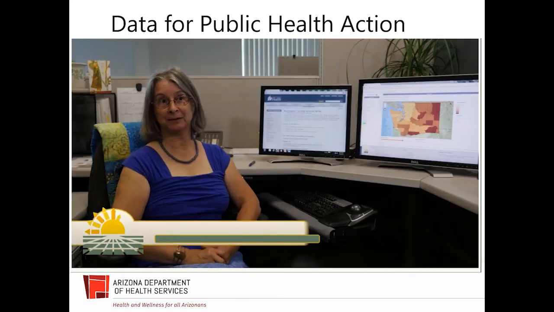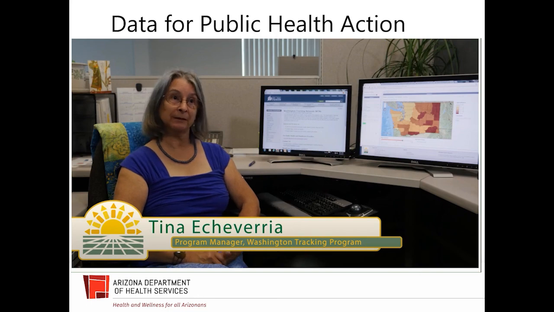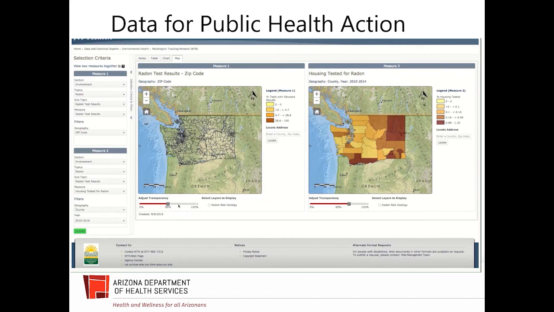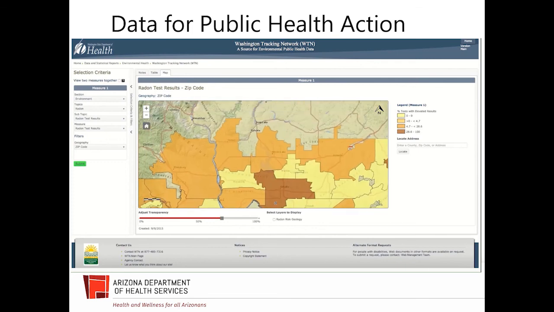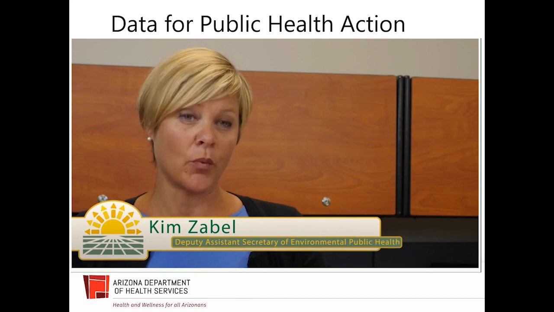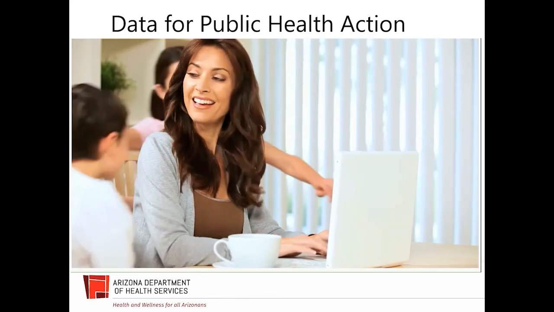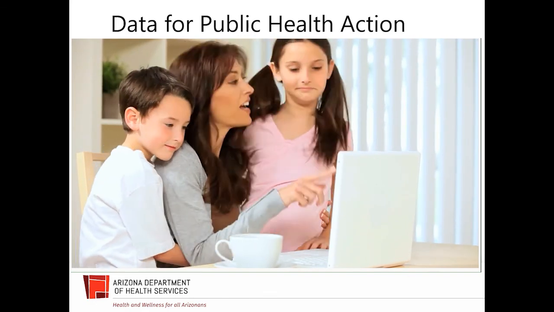Washington Tracking Network has previously only shown maps at the county level. This gives people a very broad view of what is happening in the state of Washington. With the development of this topic, we were able to bring the data down to a finer scale, zip code level. And so now people can see in their neighborhood what the differences are between their area and surrounding areas. Because of the Washington Tracking Network, we are able to put data together that we've never been able to before. We haven't had the ability to provide the data to communities, to stakeholders, to local health jurisdictions in a way that they could effectively use it before now.